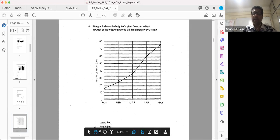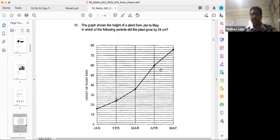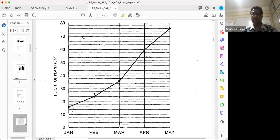So I write down this one here so that you all can have the big one. So I'm going to increase it now. Okay. I'm going to increase it. Grow by 24 cm. Okay. I increase. You just take out the question. The question say, when did they grow by 24 cm? Is it from January to February, February to March? So I have to make it big, otherwise you cannot see. Okay, hold on. Too big, sir. Now.